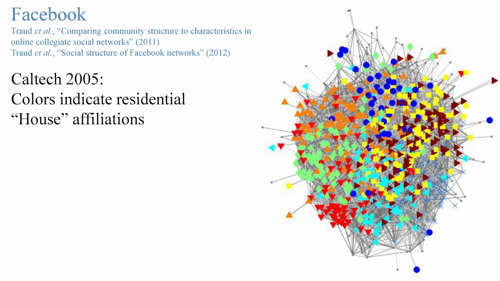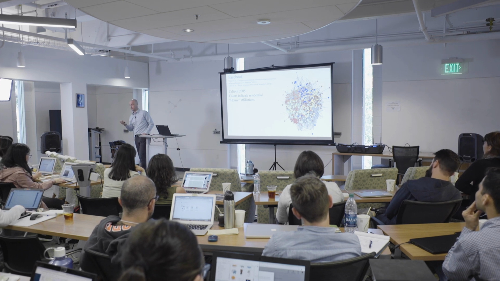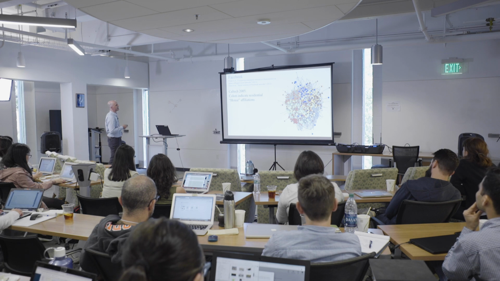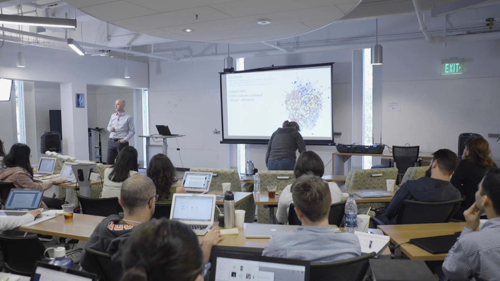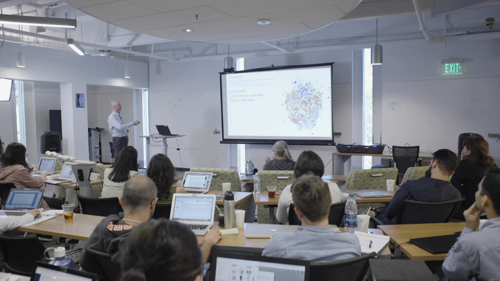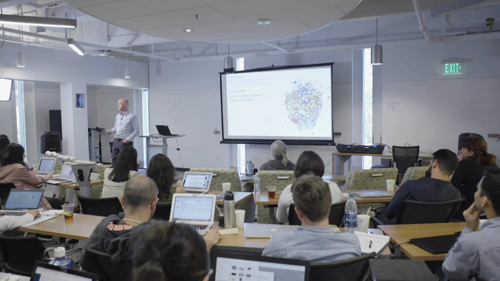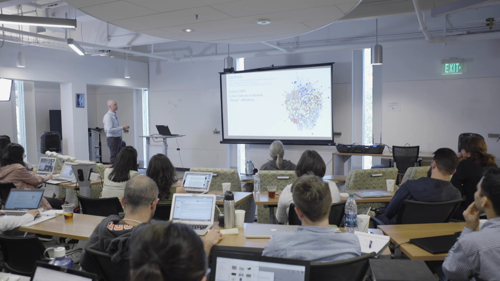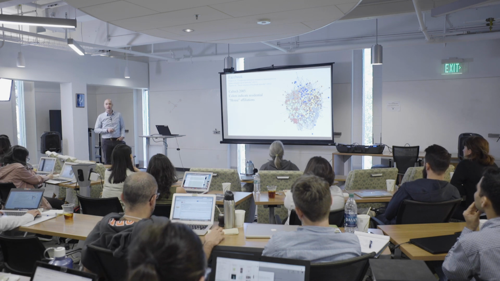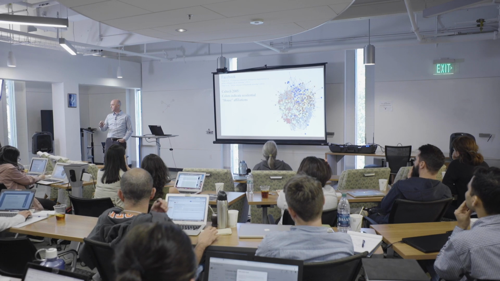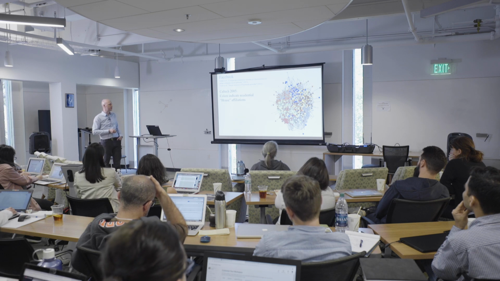But let's try to be a little more serious than the karate club, and talk about some other ways in which this might be useful. So this hairball is a connected component of 762 Facebook users at Caltech back in the dark ages of Facebook. Back in its very early days when you actually needed a .edu address to even be on Facebook in the first place. And so every one of the nodes here is a Facebook user at Caltech, and of course the edges between them are their Facebook reciprocated friendships between each other.